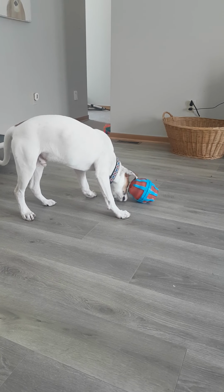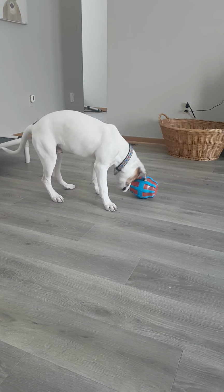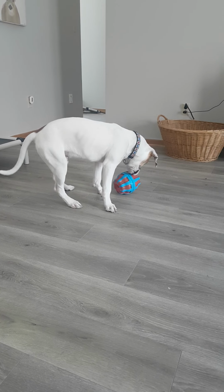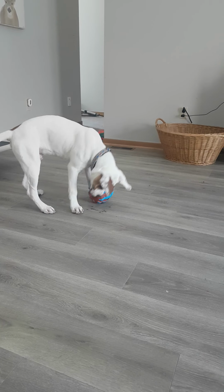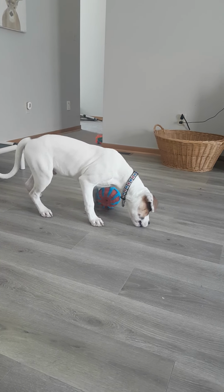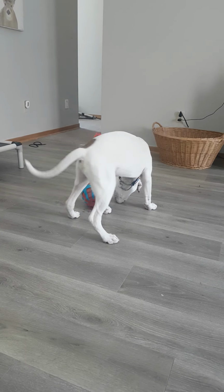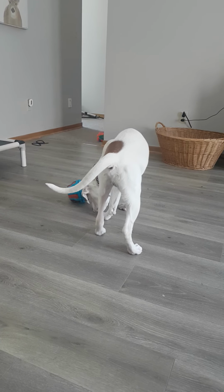But anyways, this is just a really good idea to do on a rainy day, or if you have a puppy. You can do this with an adult dog as well. There's lots of different brain games and stuff you can do with your dog, but this is something I just picked up from Global Pet Foods just a couple of days ago, and he's figured out how to do it. It just slows him down, and it gives him something to do while he's off of place.